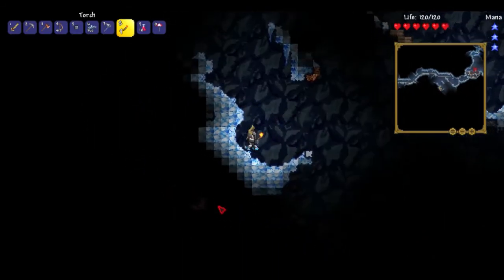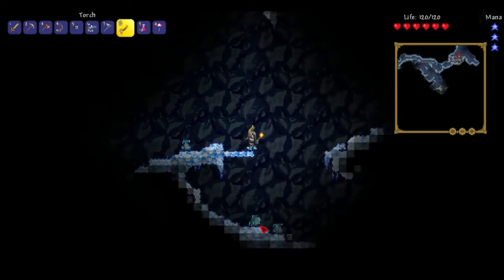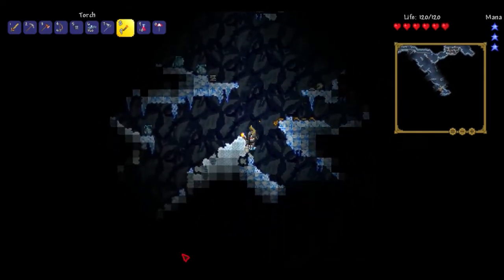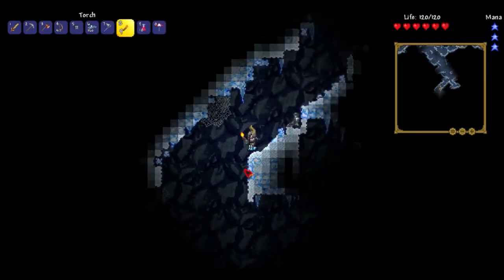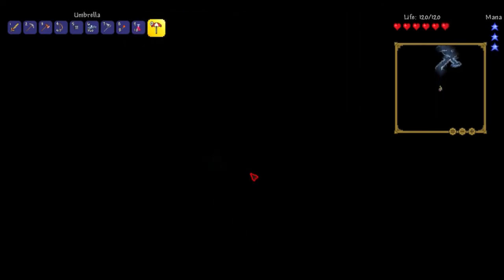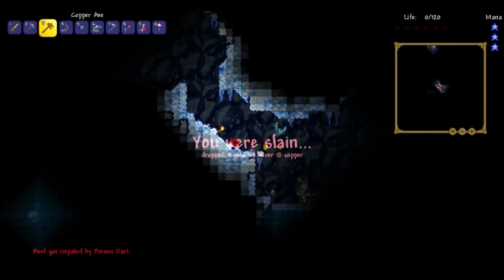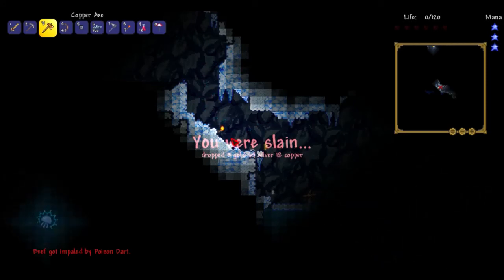Ooh, there's some crimson ore down there, but I won't be able to mine it, because I don't have a pickaxe. Well, yeah, I forgot I had this. I have the umbrella. Oh no. This goes down a long ways. Oh, no, no, no, no. Oh, okay. Well, there's got to be something at least down there. But like I said, I'm probably just gonna end off the video here.